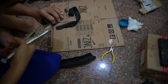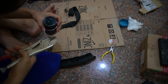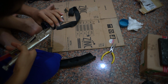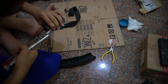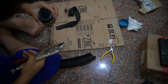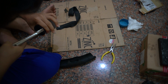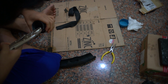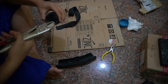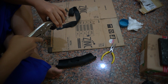Then just snaps the ring off, man. What the heck? Let's peel the ring off then. Let's see what will happen if I peel it off. Then once you peel the ring off, let's see what I can do with this ring. I might be able to pull this ring. Wait, let's try and peel this front off. I'm pretty sure I can open it up with the ring essentially peeled off.